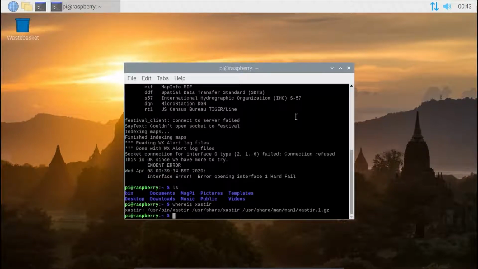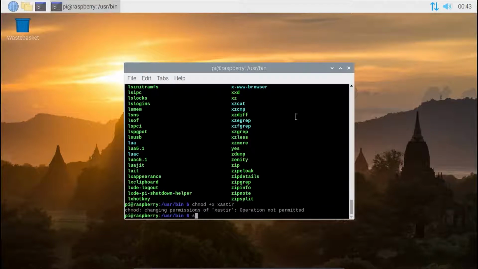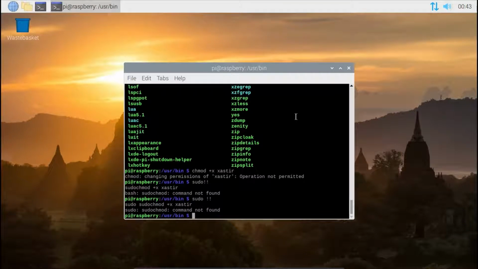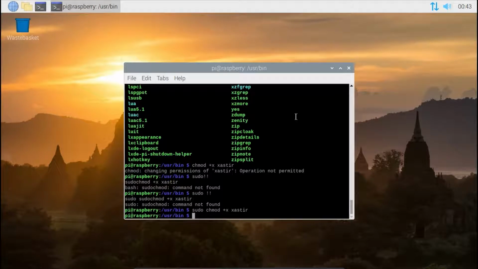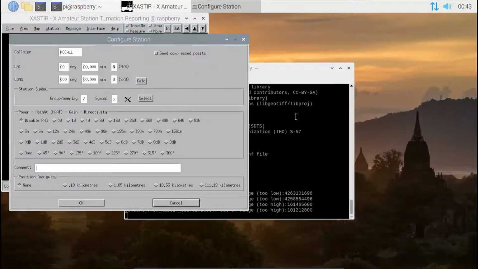So we've got Xastir there, user bin, and then if we change mode, okay, I'm just going to see if this will work. Okay, here we go, that's great.